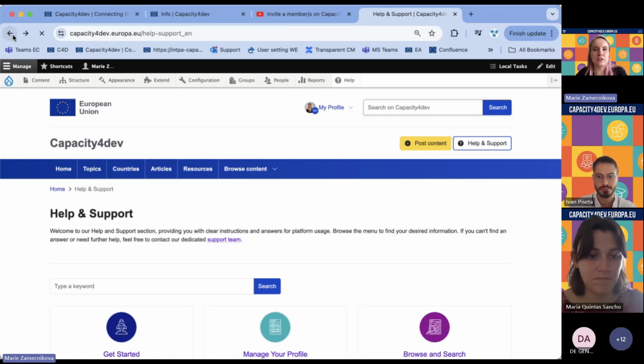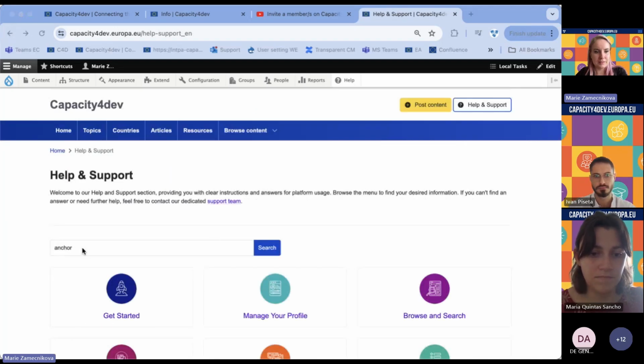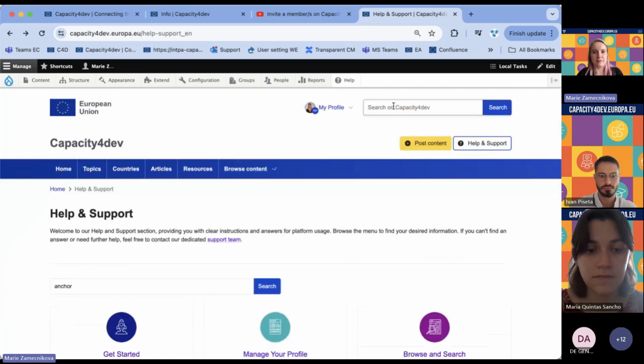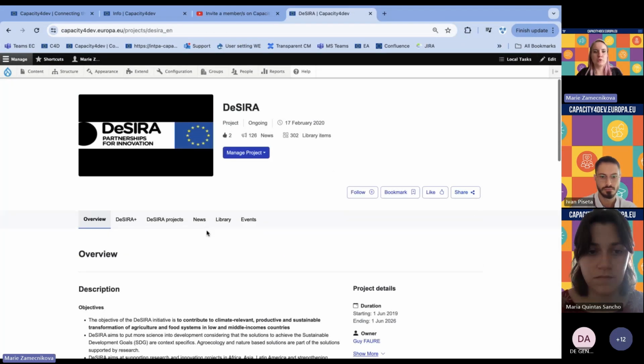You could also see here in the Desira that they had customized tabs, which you could just customize yourself if you are the space manager. So in case you want to, for example, put some fancy names here in this navigation bar, you just click on manage the project. And here you have the option.